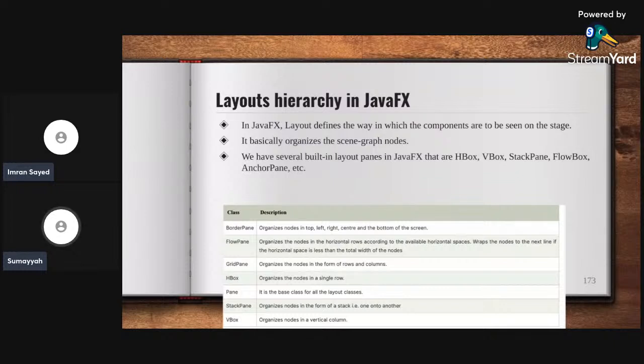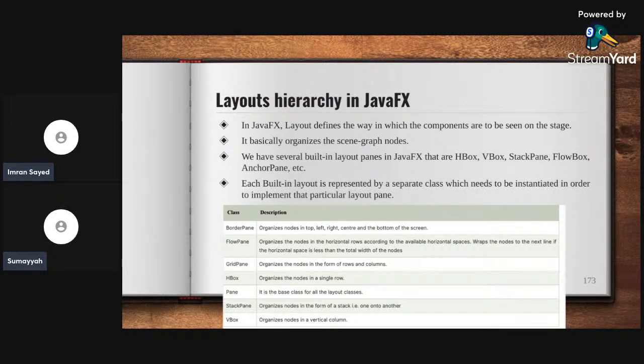We have several built-in layout panes in JavaFX that are HBox, VBox, stack pane, flow pane, anchor pane, etc. Each built-in layout is represented by a separate class which needs to be instantiated in order to implement the particular layout pane. I'm wondering probably they're kind of wrappers which wrap different sections of the page, like a header, footer, things like that. Let's see what they are.